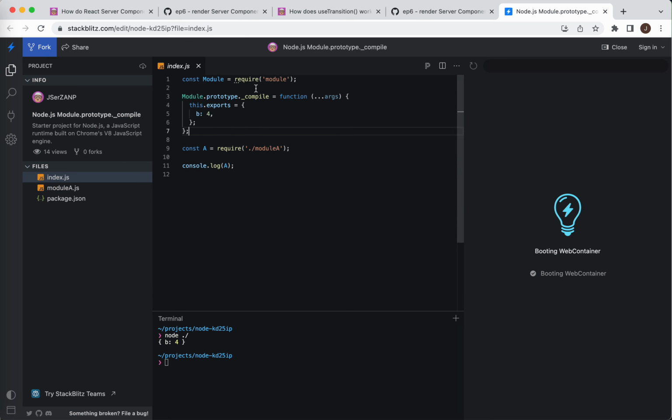That's because require is a method on the module, and this module has a compile method which we can override. Say we override compile so that the export of this module is B4, so we override the behavior of require.